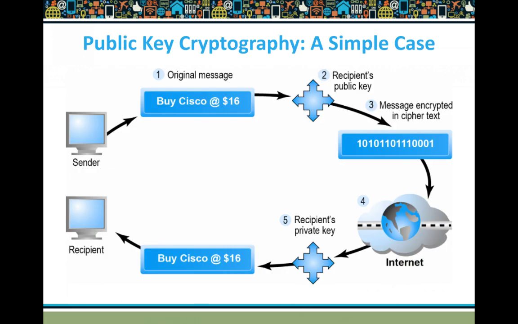So this is also another example that is given. We have a sender with the original message in plain text, and the recipient's public key is used in order to encrypt the message and convert it into cipher. The ciphertext is in a zeros and ones representation, and then the encrypted message is going to travel across the communication medium. At the receiving end, we have the recipient's private key that is used to convert the ciphertext back to plain text, and then it is going to be read by the recipient.